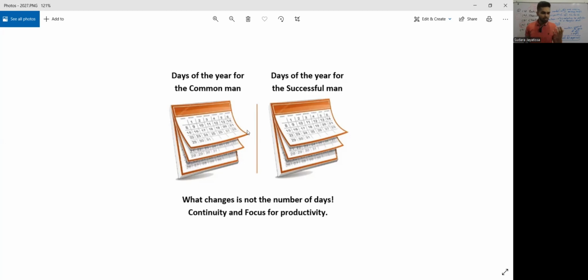Because the one who fails the exam, the one who passes with flying colors, the one who gets into the medical faculty, the one who gets into the engineering faculty, one who gets 3 A's, one who becomes the island first, they all have the same time. But the difference is how they focus within the given time, understand? So it's not about the number of days.